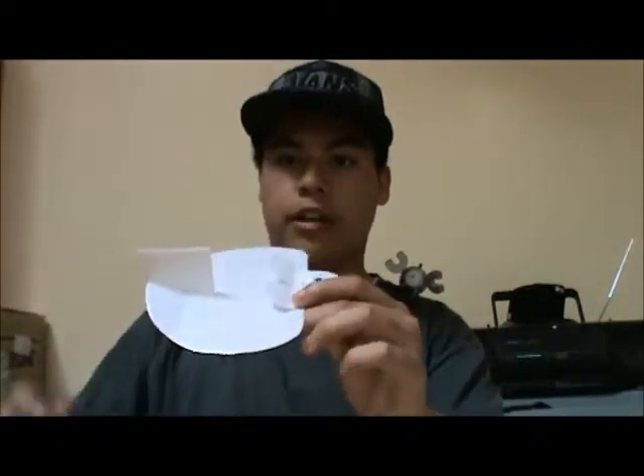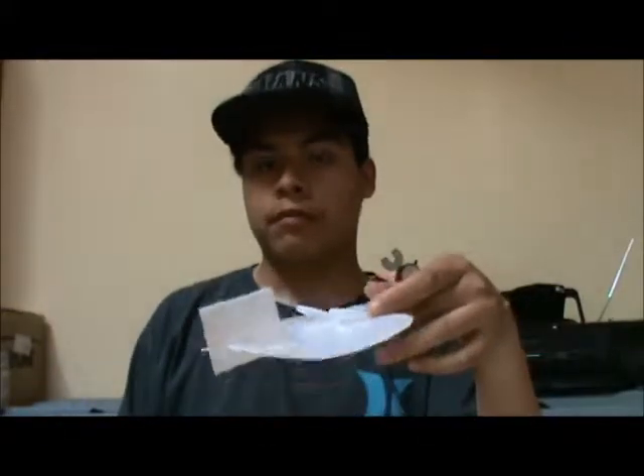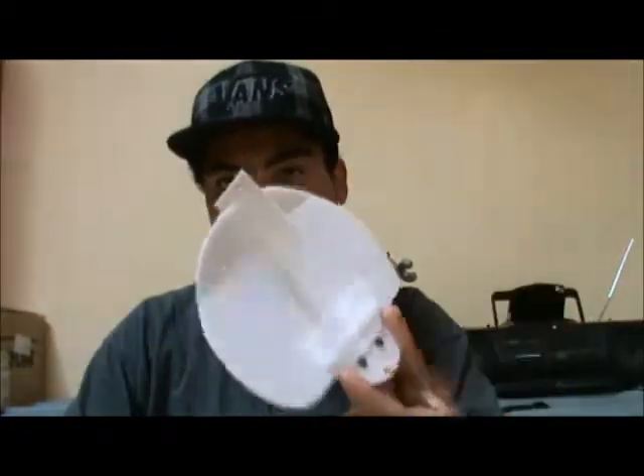I am going to stop here because I am starting to get tired and the medicine is actually starting to take effect. Finally made a flying Pokemon — the Emolga Glider! If you're going to make one of these, go for it. I encourage you guys to make these. I might make other ones you can make too. If you want to one-up me and upgrade this even more — add flashing lights, make it bigger, add servos to control where it goes — you can do that. Anything is possible.